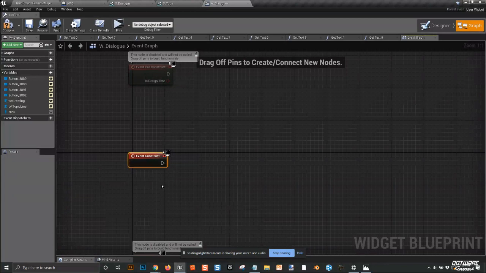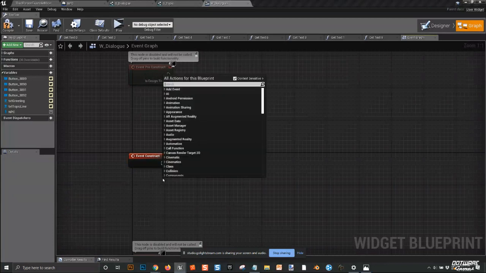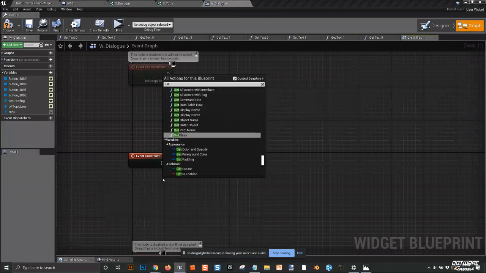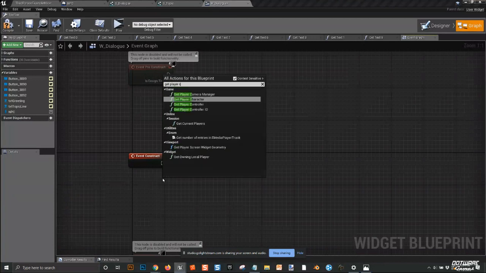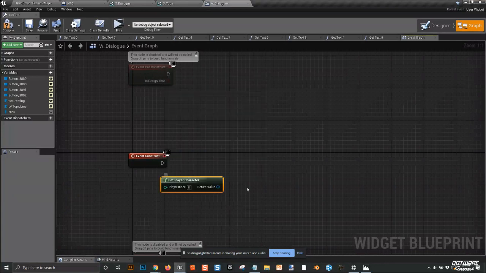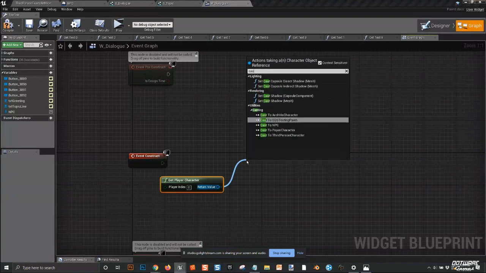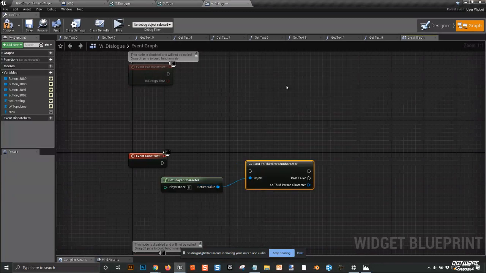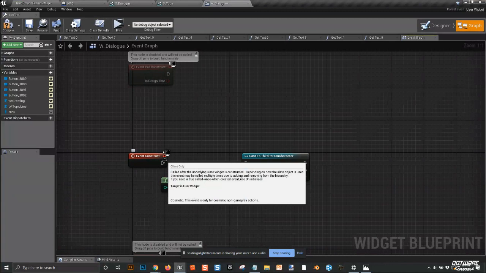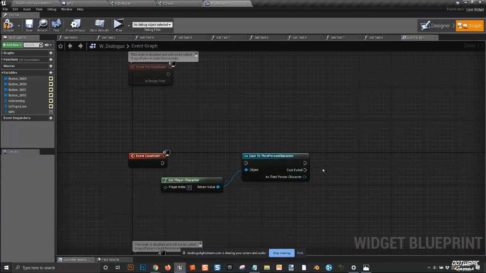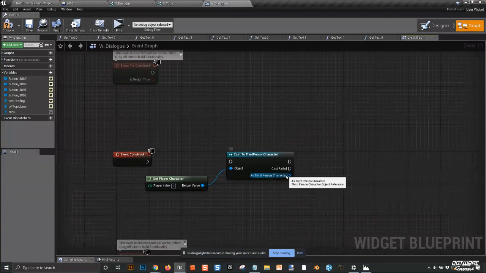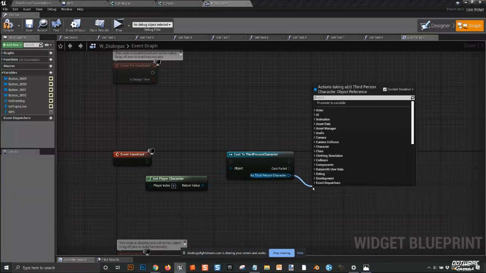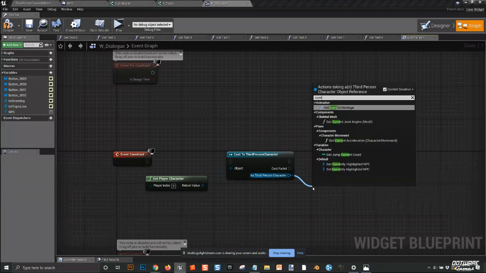So on event construct, right underneath it, right click, and look up get player character. Drag off get player character and cast to third person character. Drag off of as third person character and look up currently highlighted NPC.